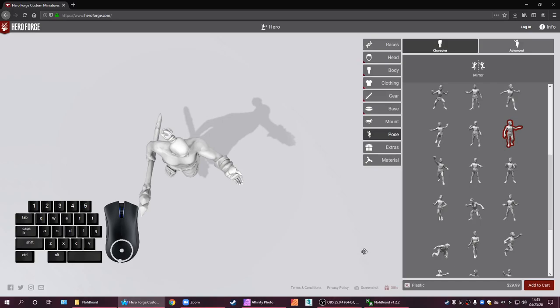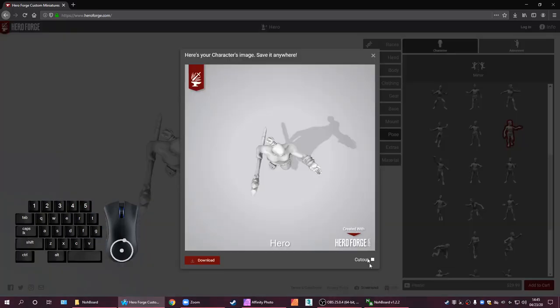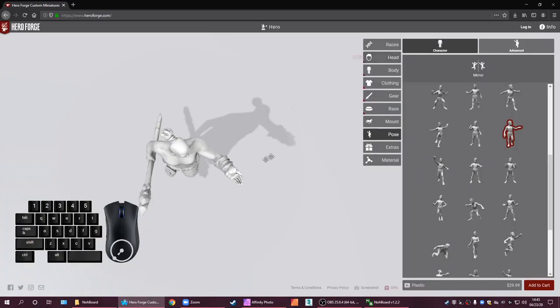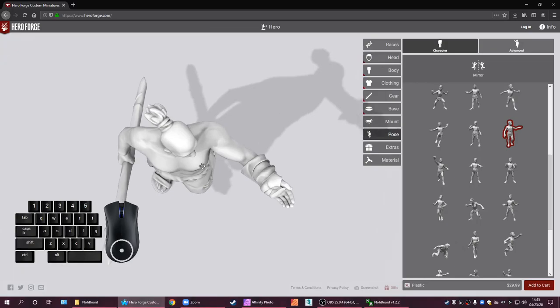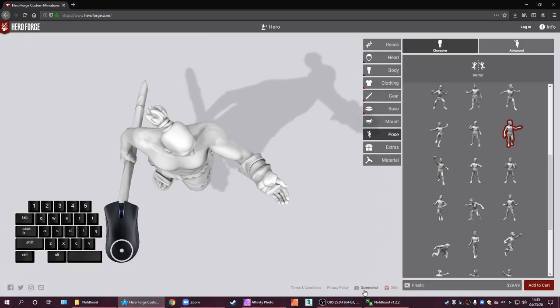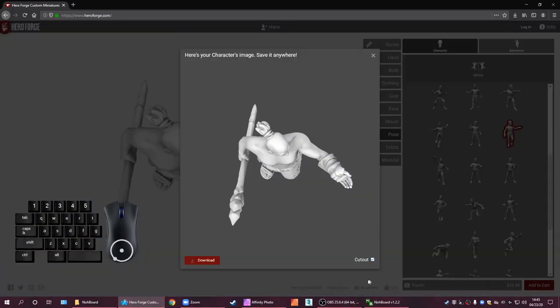Okay, I'm done. So here's the fun part. I can just screenshot this, maybe even zoom in a little. I don't even think it affects the focal angle or anything, the zoom angle. And I can take him and go paint him up and put him in my Roll20 game to torment my players with. So that's it for today.